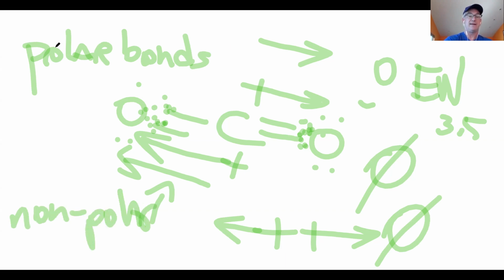And that's why these shapes are so important, because it's fairly easy to understand whether a bond is polar. If the two atoms have a high difference in electronegativity, that's polar. If they have a small difference in electronegativity, that's nonpolar. But it's not as simple as that, because you have to consider how they're arranged in space. So we have two examples. Water has two polar bonds, polar. Carbon dioxide has two polar bonds, nonpolar. Why? Because they're different shapes.